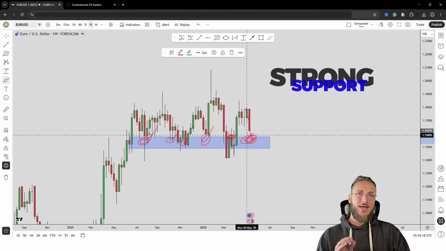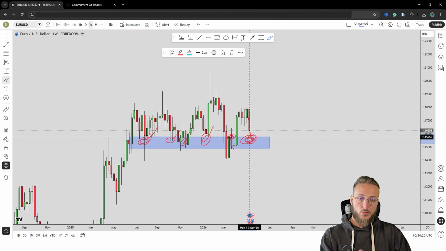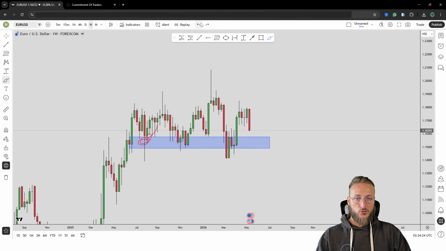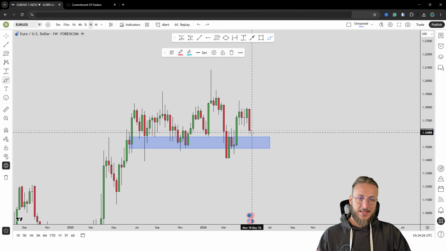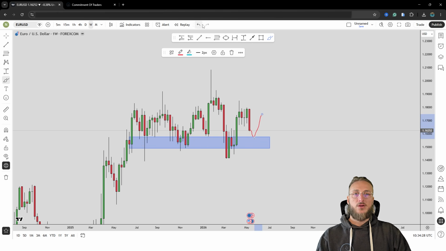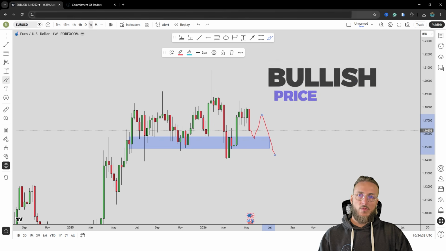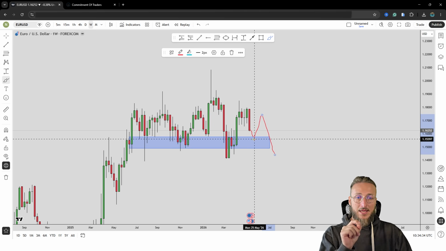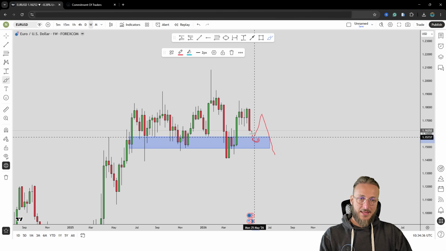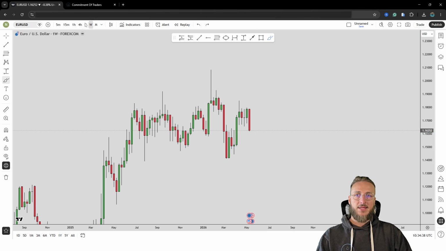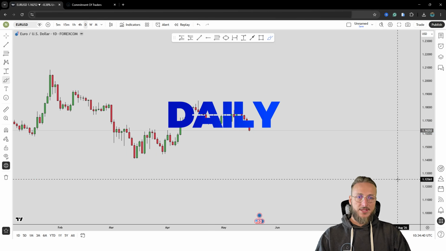So we also have an intermediate level of support from a weekly standpoint that the market is just about to touch. In this case, what you would expect is a test of the zone and rejection higher, before then potentially even testing the low of the range on the monthly. But there is some intermediate support at this level. So let's keep this in mind as well and drop down on the daily time frame.